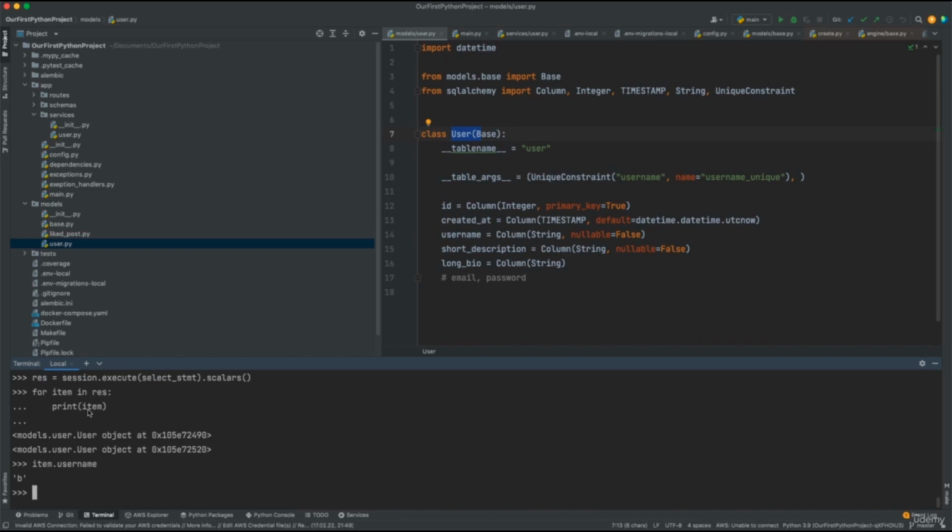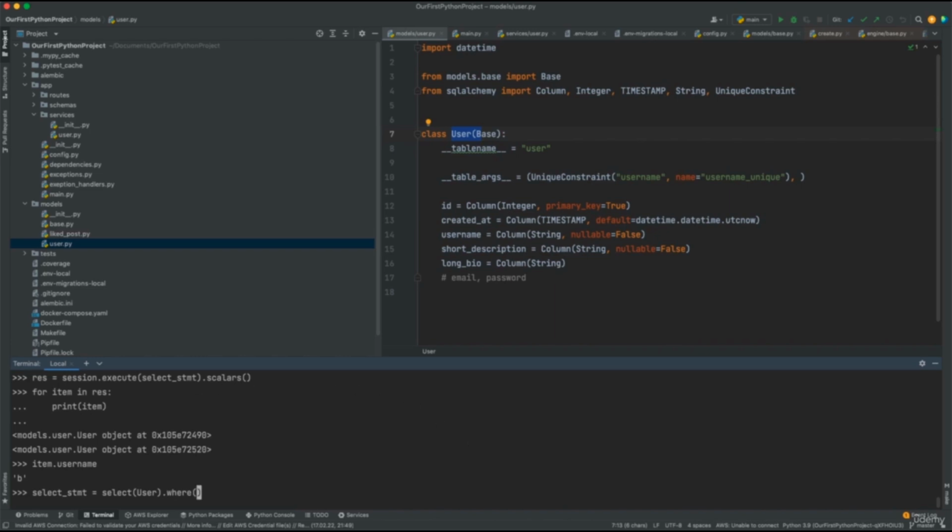But actually, let's make this a little bit more complex. So let's go back to our select statement that we've defined up here, wherever that is. There we go. So obviously, we want to do more than probably select. So a simple extra thing that we want to do maybe is filter.